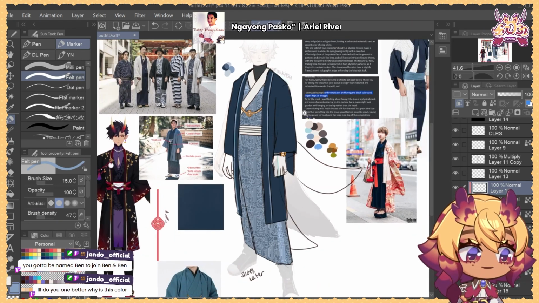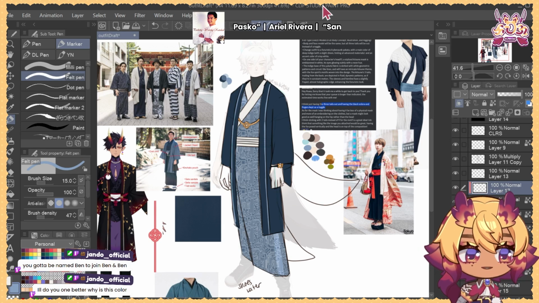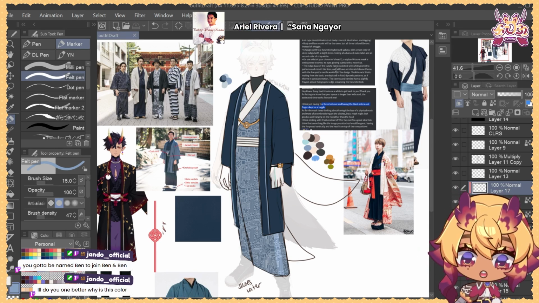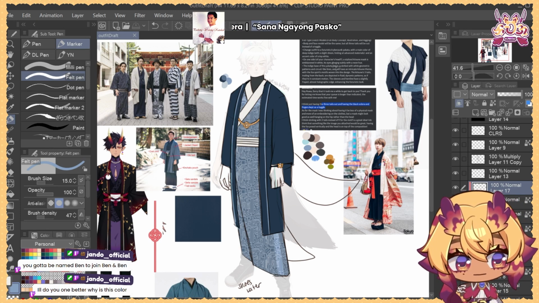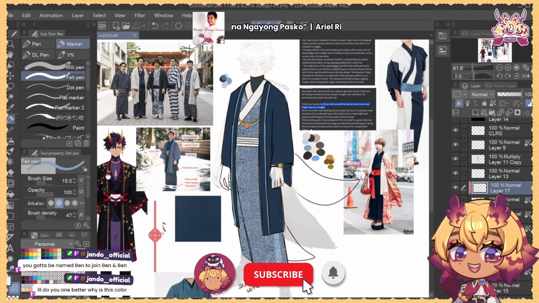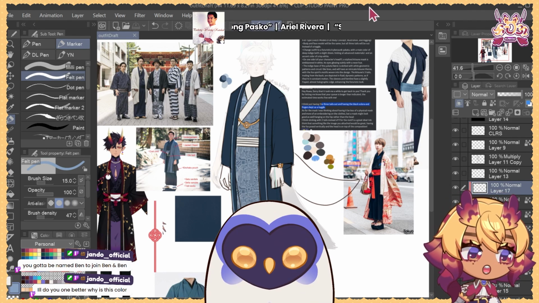I think we made a pretty good progress with the base of the outfit, don't you think? Excuse me? I'm pretty proud that I got to utilize the reference pictures that we have and even more. And maybe you'll see an update someday on what the ending of this looks like. You know, or maybe we'll work on it again on stream. Who knows?